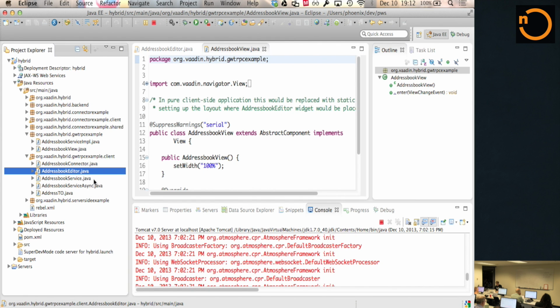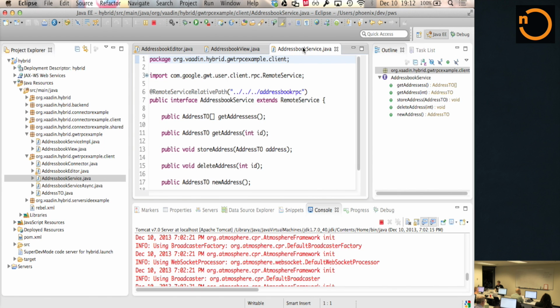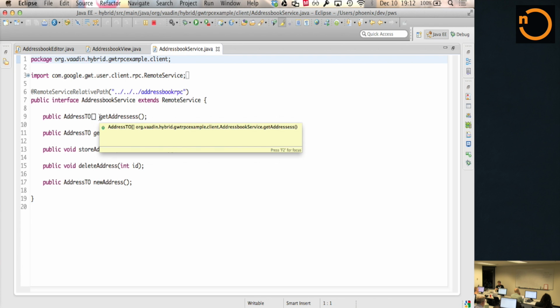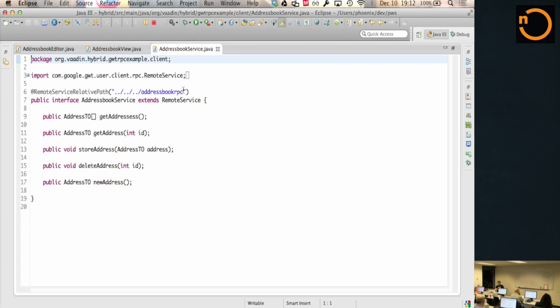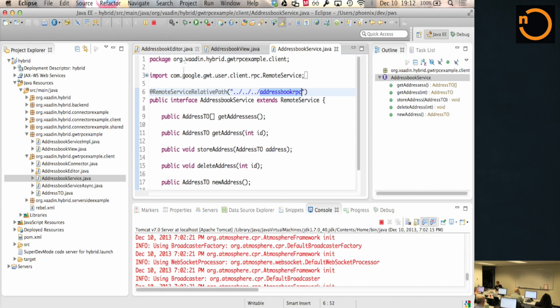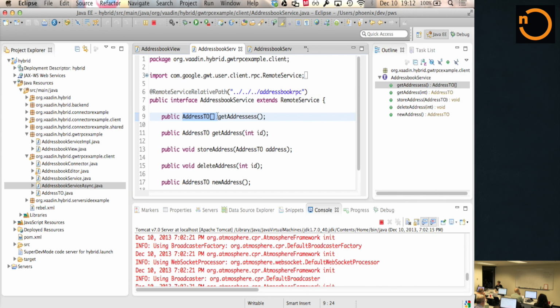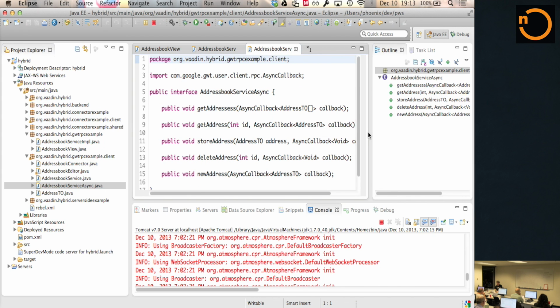The service basically defines what kind of API calls we are publishing to the net, and from which URL you can find these. So we just define that, hey, there is this URL where you can go and do AJAX calls, and then you get to call these. And the asynchronous version of that is basically exactly the same, but instead of having a return value for a call, you move those to be asynchronous callbacks.